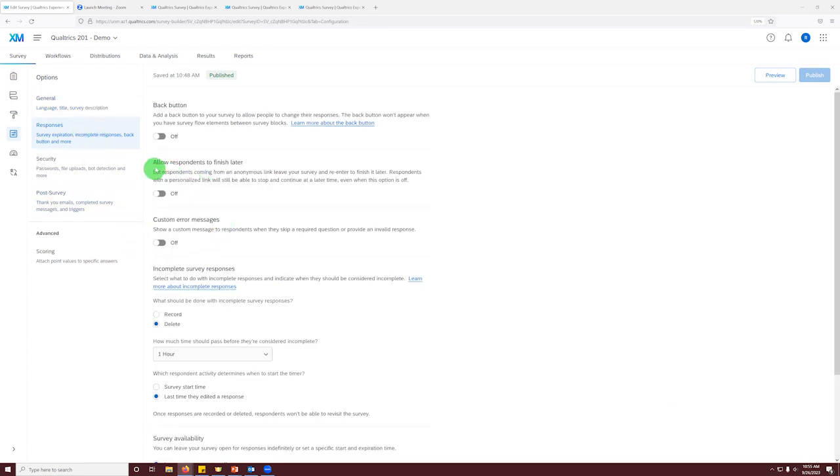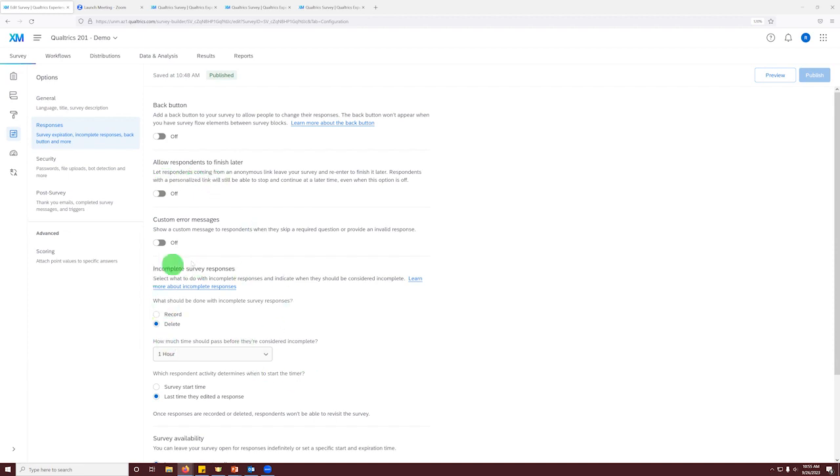That is, do you want your respondents to be able to come back and finish later? In this case, I would say no. You probably want them to complete the full thing unless you have an accessibility reason. But if that's the case, we can talk about how you can accommodate that using alternate settings. But you want to have it as off. That way you're not dealing with incomplete data sets. You don't have too much incomplete data to worry about, and it doesn't trigger your workflows in unexpected ways.